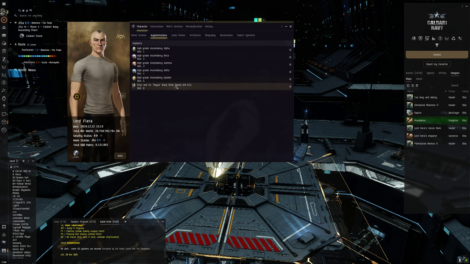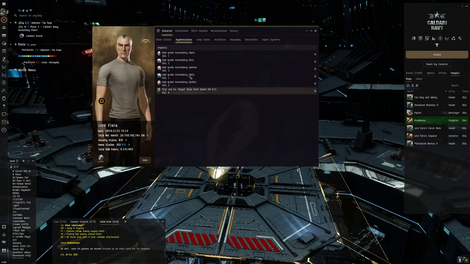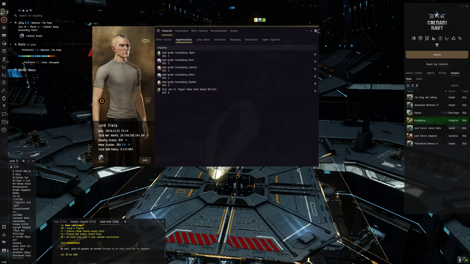Now, I put a 615 warp speed implant here for him because this is only about 500 million ISK versus the 3 billion ISK of the Omega implant. And it's only about 5% slower than the Omega implant. So you still get most of the benefit of this entire set without spending several billion ISK on just that Omega implant. Also, the Omega implant requires Cybernetics 5, which is a month-long train. So I didn't want to do the month-long train on him either. So that's why I went with the 615 implant.